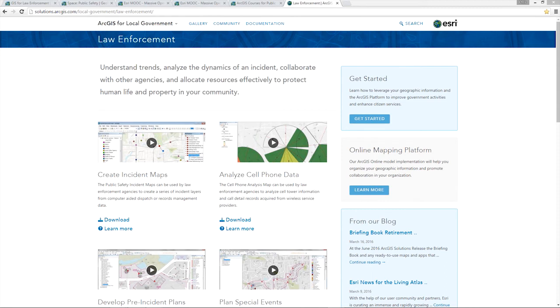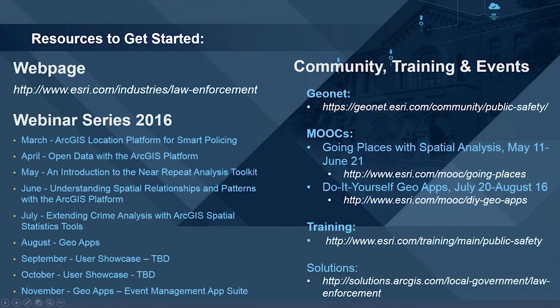First question I have is, can all of our mobile tools be used in a disconnected environment? Yeah, so there's a couple different ways to approach that. When it comes to mobile tools, it really is dependent on the ability of your network to interface with the external internet.